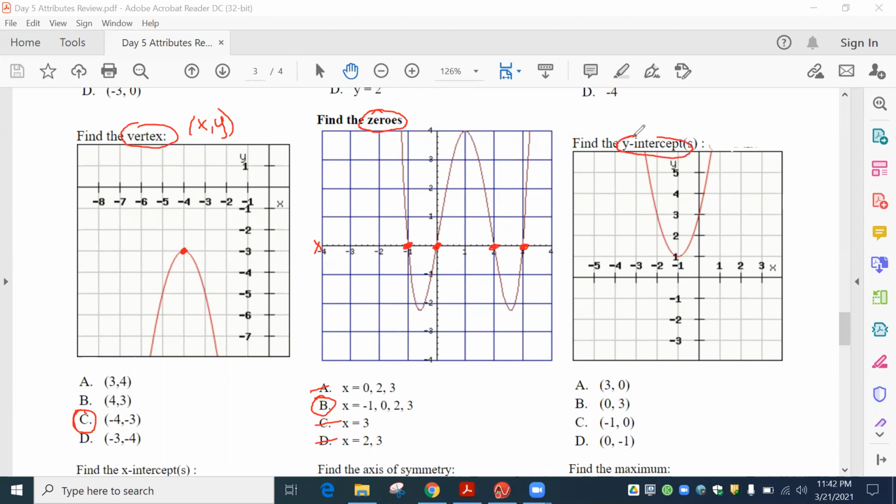Okay, y-intercept. So y-intercept is where it crosses the y-axis right here. And you can see it touches at 3. And this is your y-axis, by the way. Sometimes kids get confused because the y is right here. This is your y-axis. So it touches at 3. Now, the key to this, there's 2 of these, obviously, that are 3s. So kids stop and they're like, So remember, if it's the y-intercept, then 3 has to be the y number. And the y number is always the second number. So the 3 has to be B. Has to be that y coordinate.